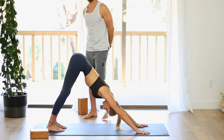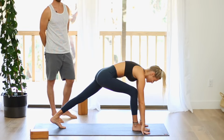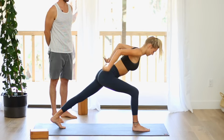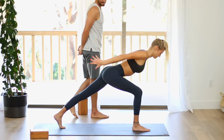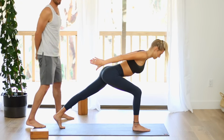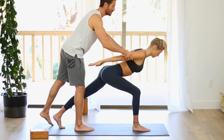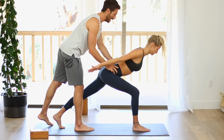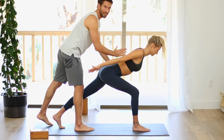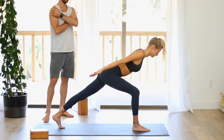Then step your right foot up to your right thumb. Hug your right hip in and float your arms back behind you. Just hover your chest above your knee. Hold here, turn your thumbs out. Feel the muscles in your back turn on. Turn the inner arms to the outer arms. Let the right hip release back. Now keep all this length and activity through your back leg and step into Warrior One.